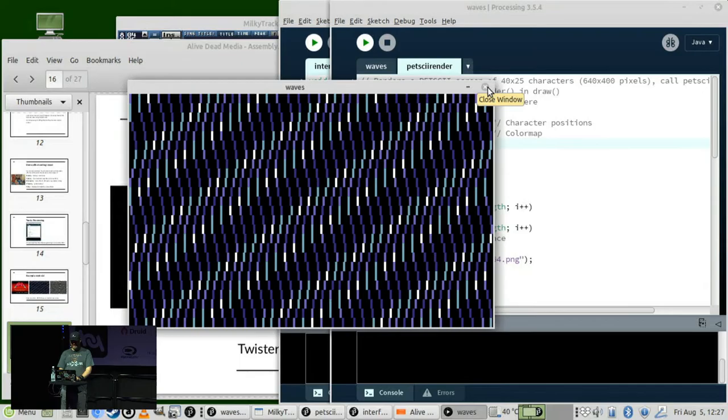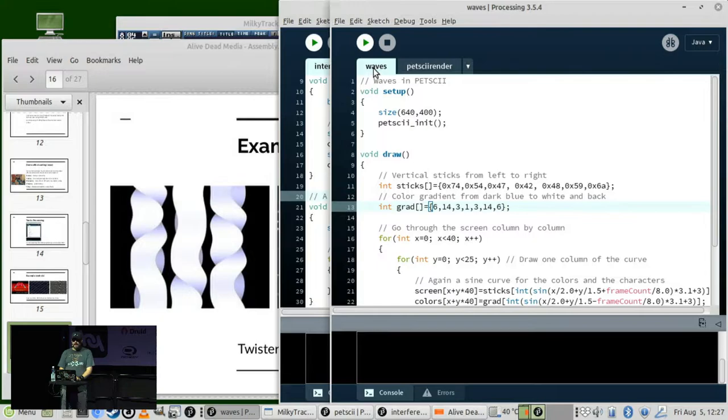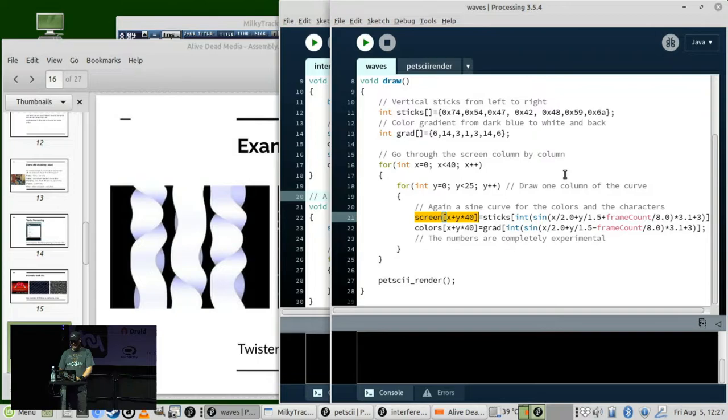But yeah, what surprised me here was how well the students grasped this. They could find interesting characters in the character set, and they would easily whack them in this, like we're doing here. They would try them out, put them in the screen array. They would change the colors, and actually, in very short time, they did some quite interesting works. So this seemed to be quite easy to approach compared to some of the other stuff we did over the course.